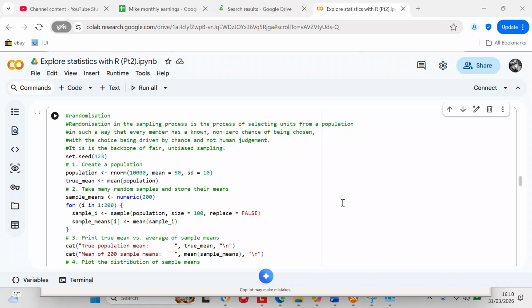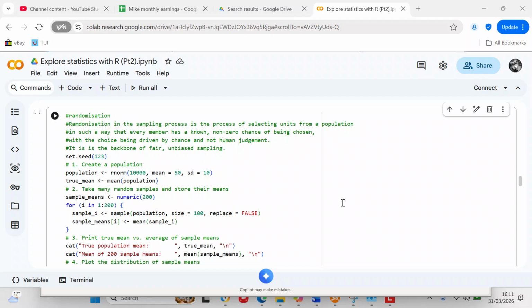And then we're going to create a population. So population becomes rnorm, a randomly generated normal distribution of 10,000 elements with a mean of 50 and a standard deviation of 10. So the true mean becomes the mean of the population.